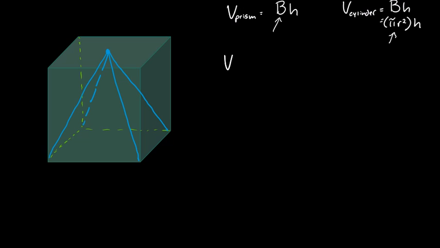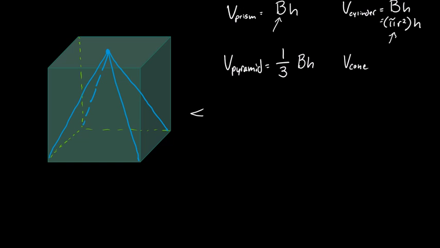All right, so the volume of a pyramid is equal to exactly 1/3 times the area of the base multiplied by the height. So if I had a cube and then I had these pyramids, I could fill up the pyramid 3 times with liquid and pour that liquid into this cube each time, and it would perfectly fill up the cube. And very similarly, the volume of a cone.